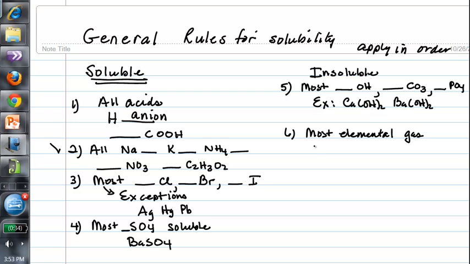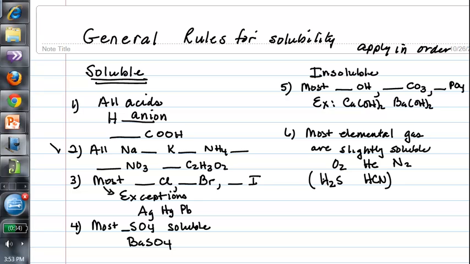gases are slightly soluble. And these are things like oxygen, helium, nitrogen. And they also include something like hydrogen sulfide and actually hydrogen cyanide also. So those are just a couple added ones to that.